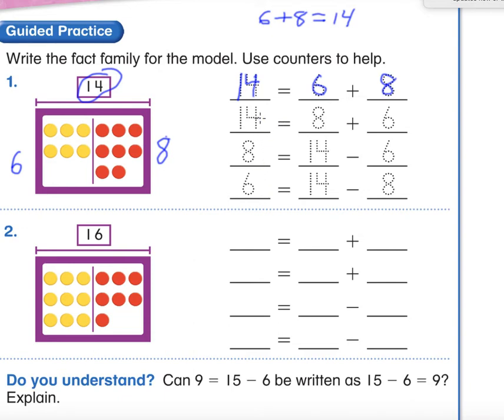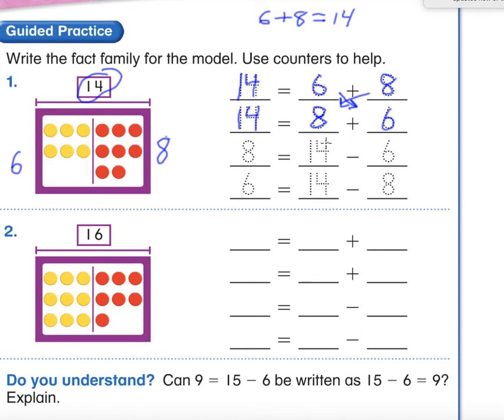Well, let's write another way we can break this 14 down into two numbers because they're a fact family. They all work together, right? So 14 is not only broken down into 6 plus 8, but it can also be said that 14 equals 8 plus 6. Okay? See how, just like before, we just flip-flopped where the numbers go. That's all.